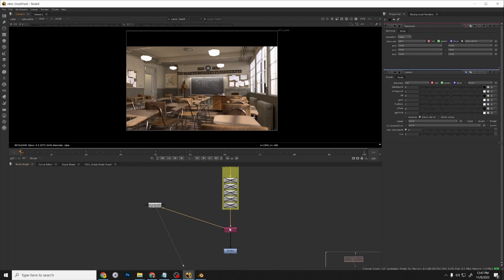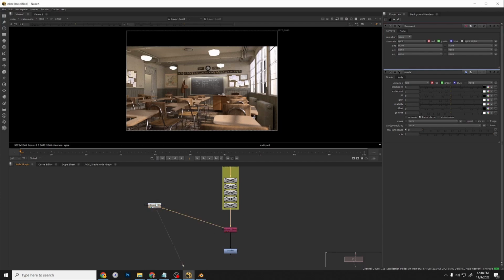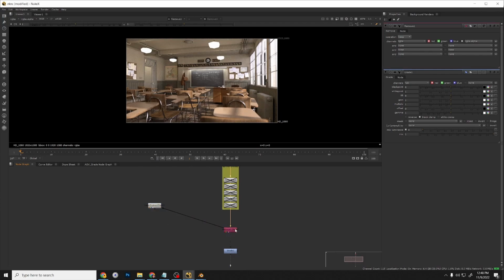So if we don't need them anymore, once we're done doing our light AOV grades, then we just lose all those channels. We're just working with our beauty at this point. We will need cryptomats. We could let the cryptomats come through here. What I like to do is just set a sidechain here. Let's do it here.